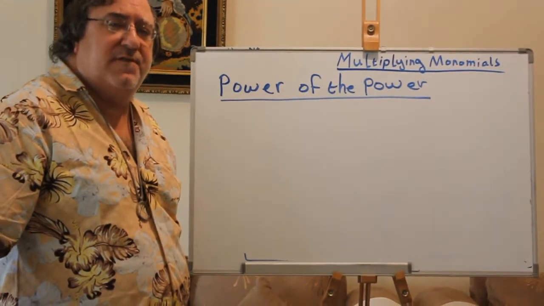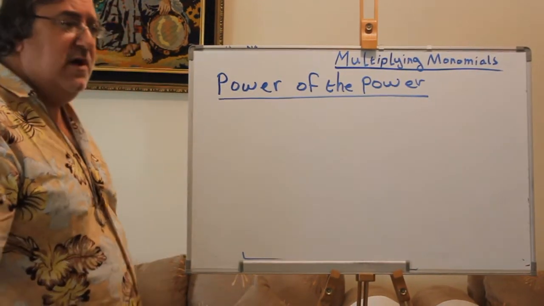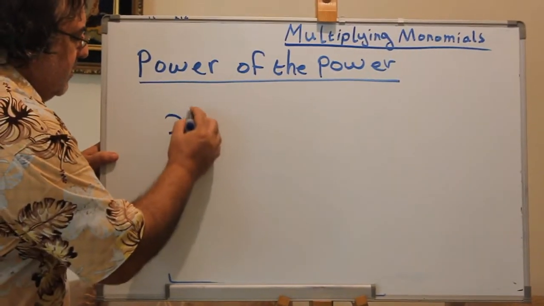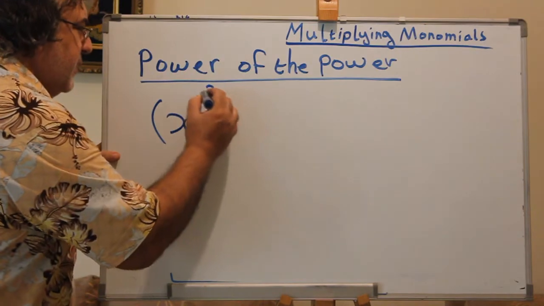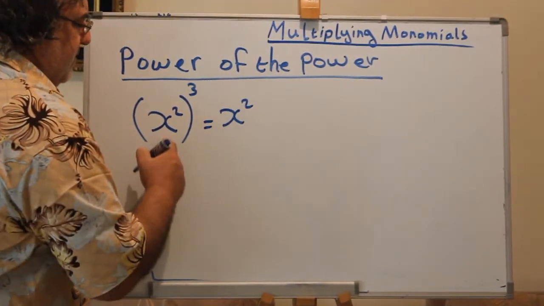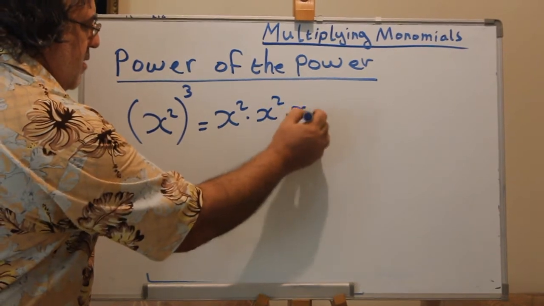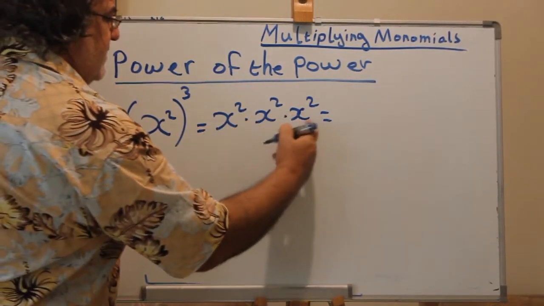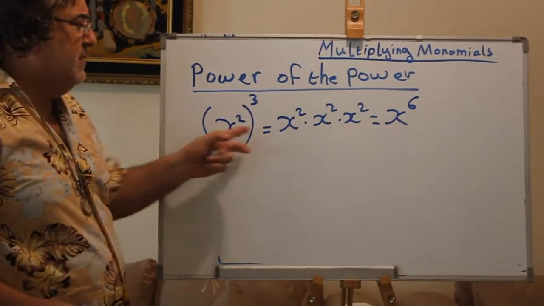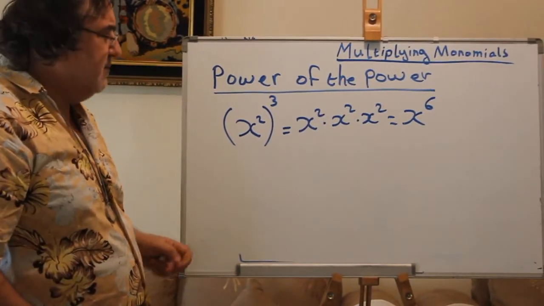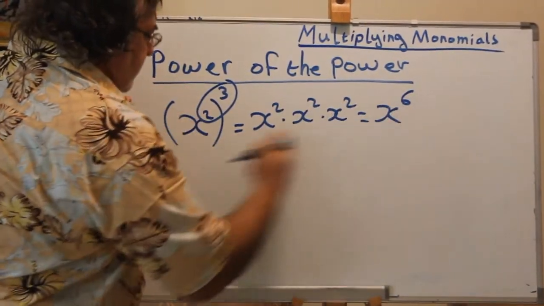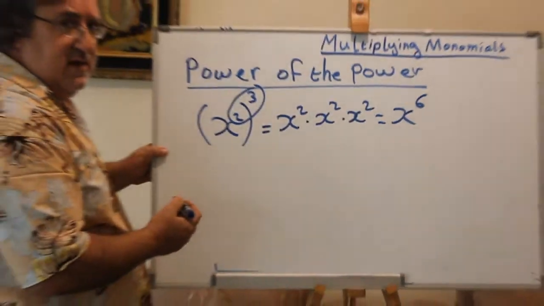The second concept for simplifying monomials is power of the power. If you have a monomial term which has a power and itself has a power, like x squared, and this x squared has another power, to power 3. What does this mean? It means x squared multiplied by itself 3 times. So x squared times x squared times x squared, you add the powers. 2 plus 2 is 4, 4 plus 2 is 6, so x to power 6. So no need now to expand it in factors of the variables. It's better for you to just multiply the powers and you get the answer. So 2 times 3 is 6, so x to power 6. That's it. I hope it's easy.